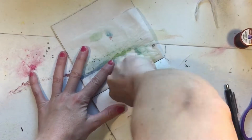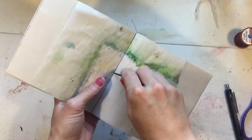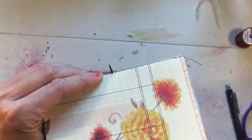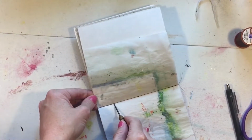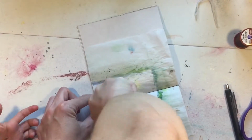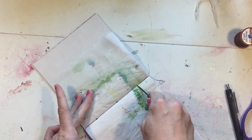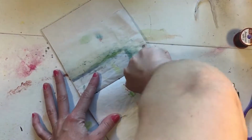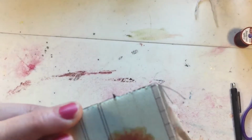But now I'm taking my handy dandy hole puncher. I think it's called an awl. It's got a sharp point on it, and we're just eyeballing this. We're going to poke 3 holes where we're going to bind the edge to the spine of our book. So I'm just poking that through. You can be super anal and measure and make sure it's all right, but I just eyeball it. 1 in the center and then 1 about an inch and a half in from the edge.